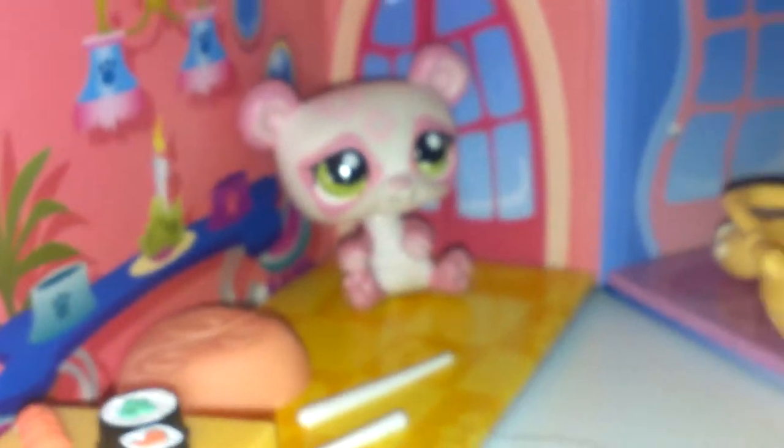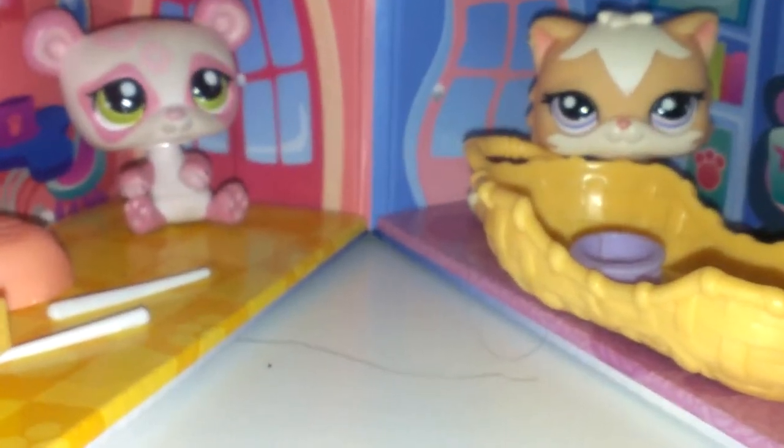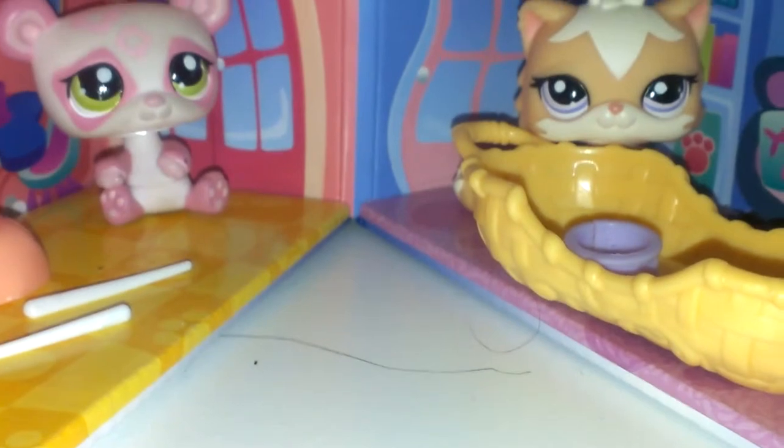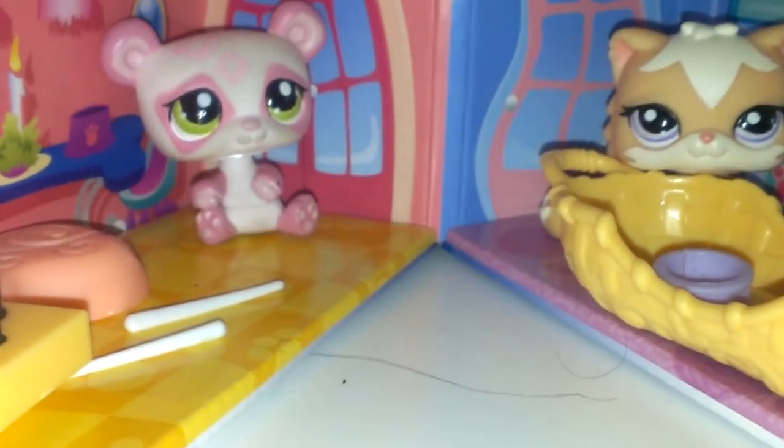Next is this one. It first came with this owl, which is adorable — I love it so much. And this kind of chihuahua dog, I guess — it looks like a chihuahua to me. It came with this hot pink rug, a little carpet, and this blindfold. Last but not least, sadly I cannot find it, but it was a pink little teddy bear.